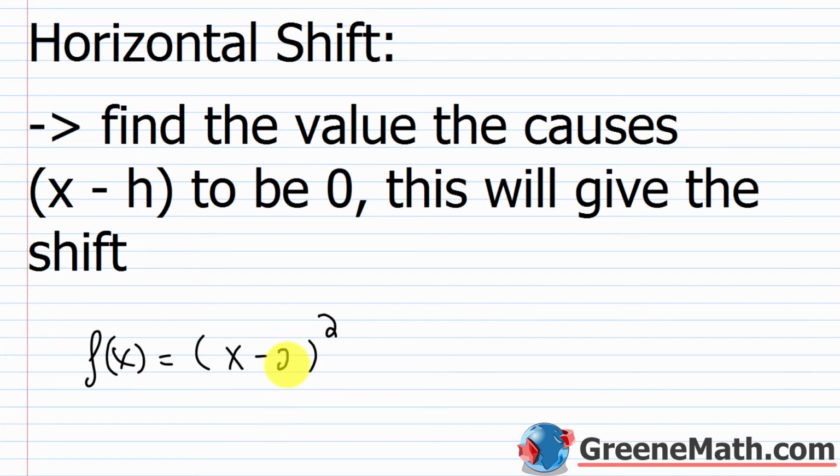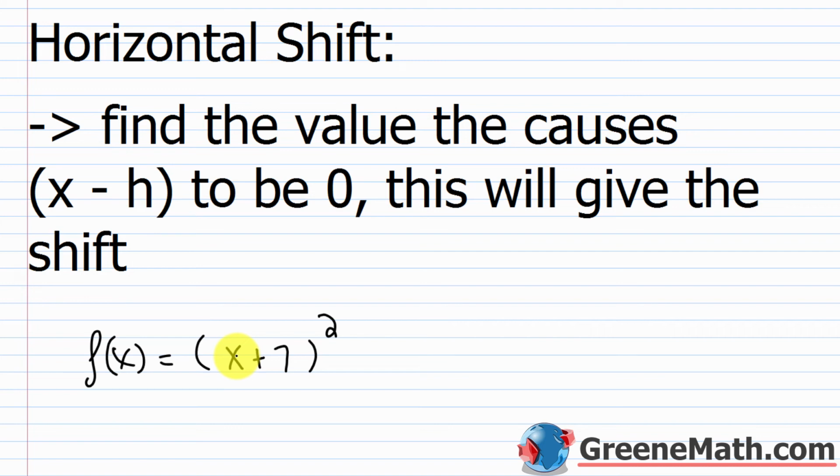If I replace this with 25, we know the shift would be 25 units to the right, because I'd plug in a 25 for x and I would get a 0 there. If I change this to a positive, let's say a positive 7, how can I make this 0? We'll plug in a negative 7 for x. Negative 7 plus 7 is 0. So you think about negative as moving to the left, a negative direction. So I'm shifting to the left 7 units.